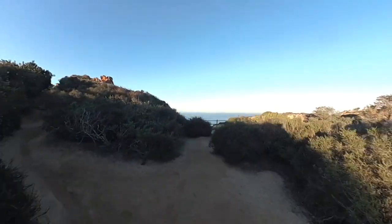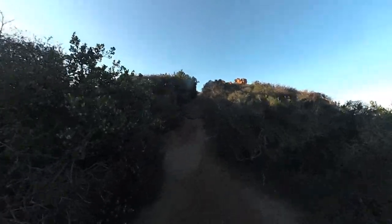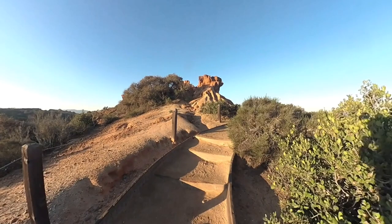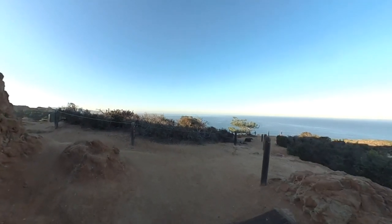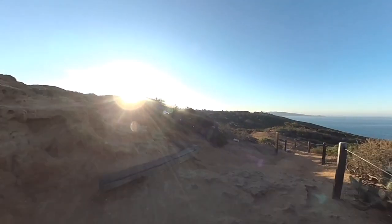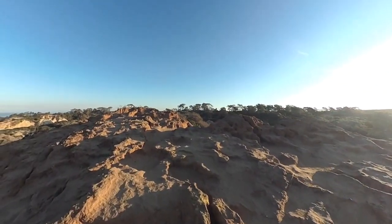When we get to this point, there's an overlook to the right, but to get up to the Butte, which is a better overlook, we're just going to make the left and go up these stairs. The Butte is a pretty cool rock formation — it's all sandstone here, but you can climb up to the top. We're not going to cut through, which would be going off the trail, but we're going to go around and up to the left. There's another trail that goes out to the beach, but we're going to climb on top of Red Butte.